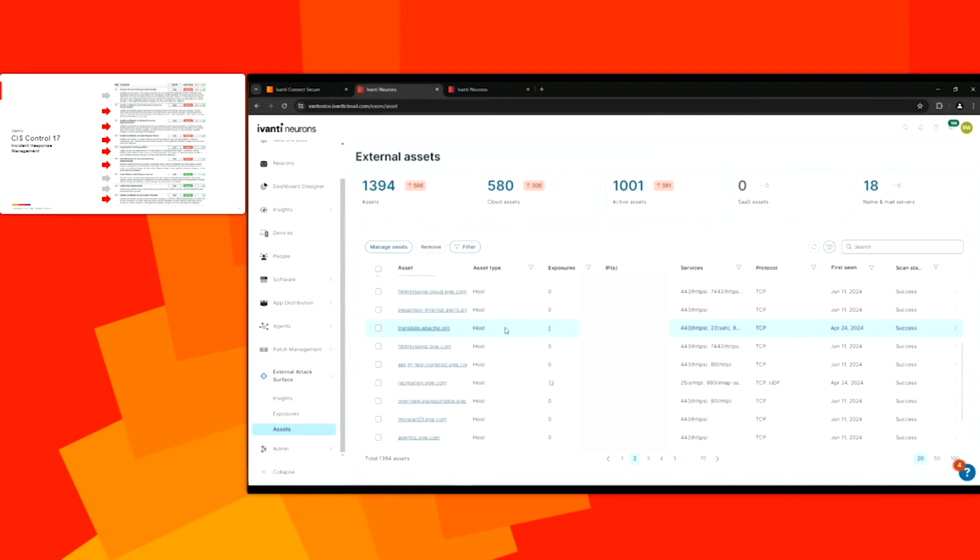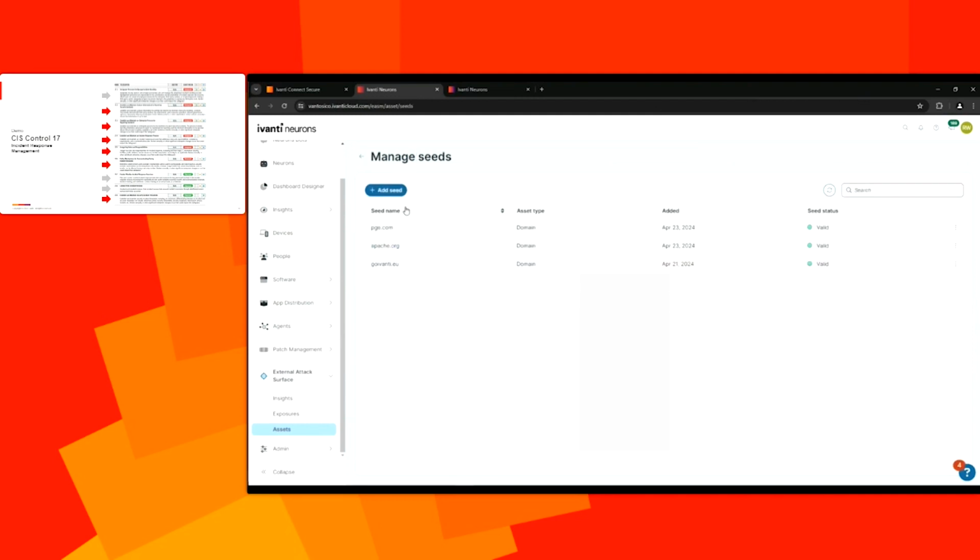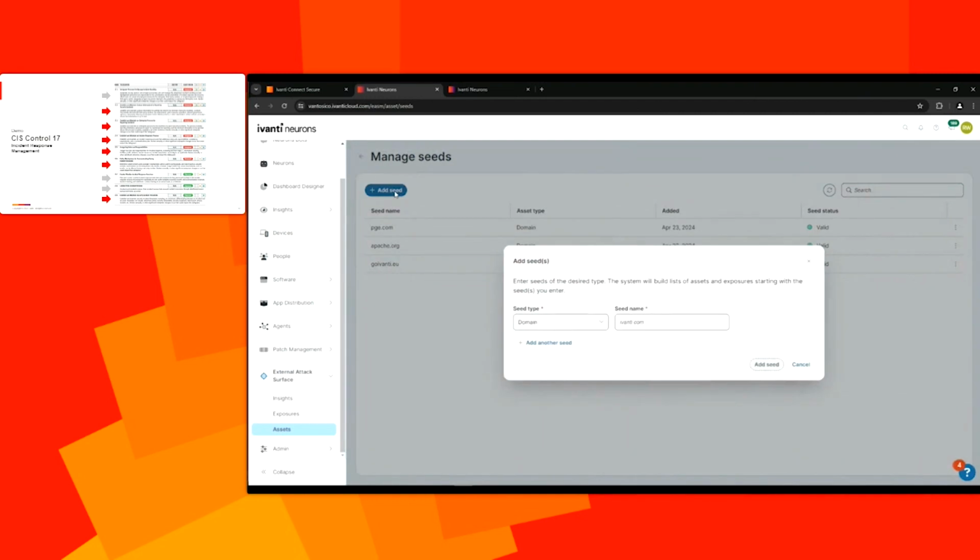And while that all sounds pretty advanced, it's actually super easy to configure. All you have to do is add a discovery seed to the product. And you can see here that there are multiple seed types available to choose from. You have domain, host, URL, API, NetBlock, ASN.